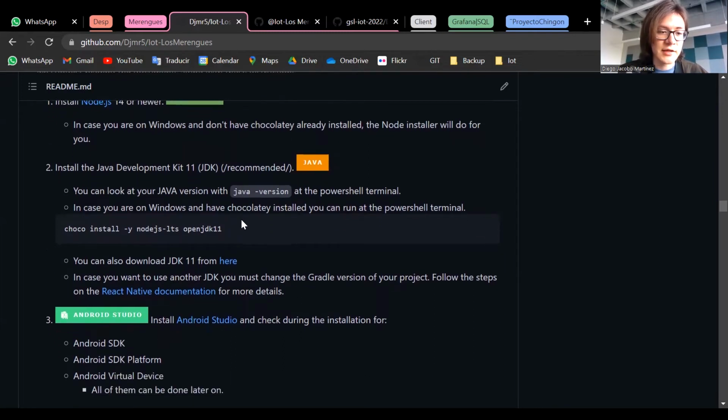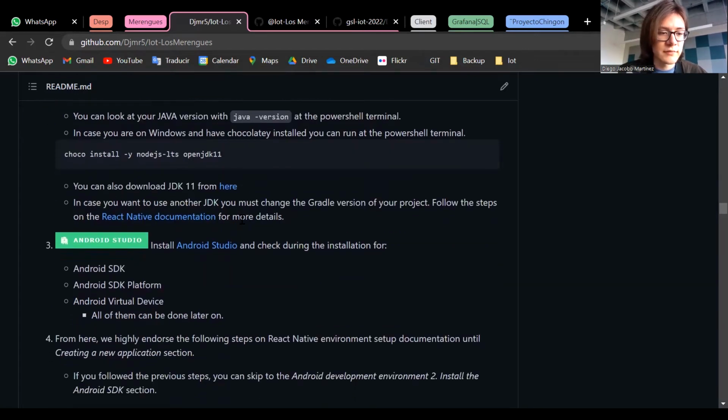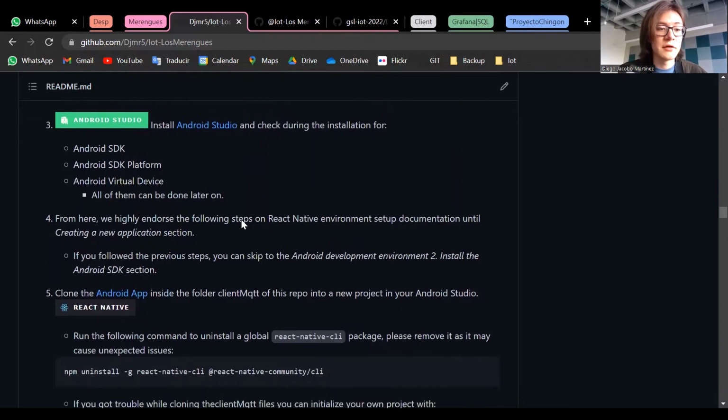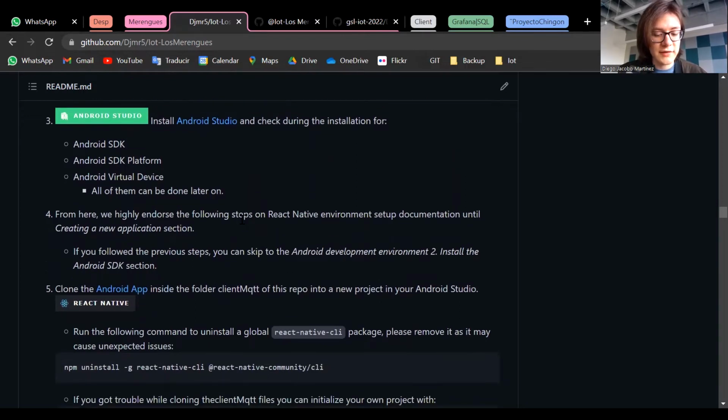Next, we need the Java Development Kit 11. It is recommended that it is this version because with the other ones, you need to modify some things in the Gradle folder.